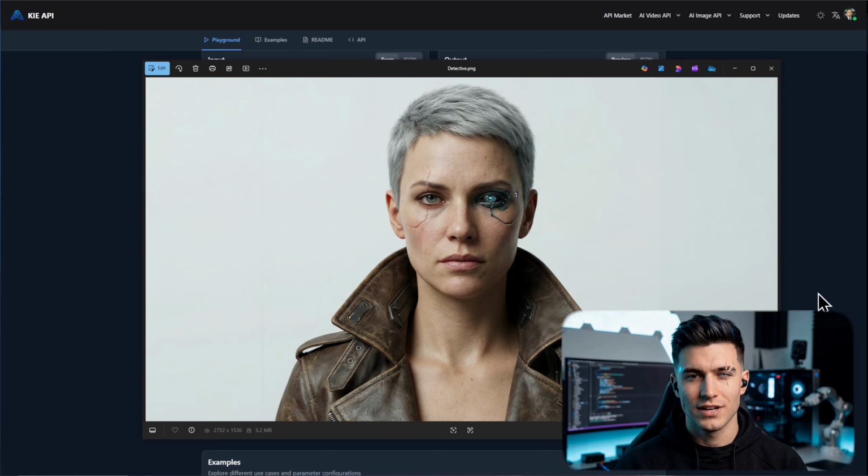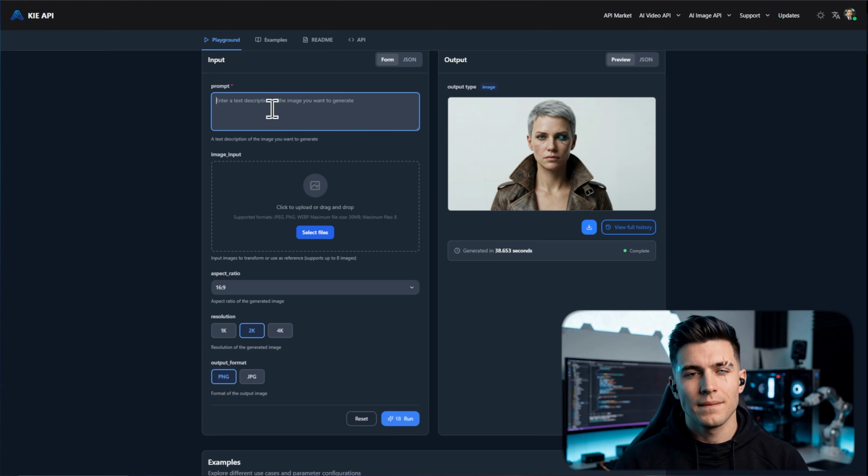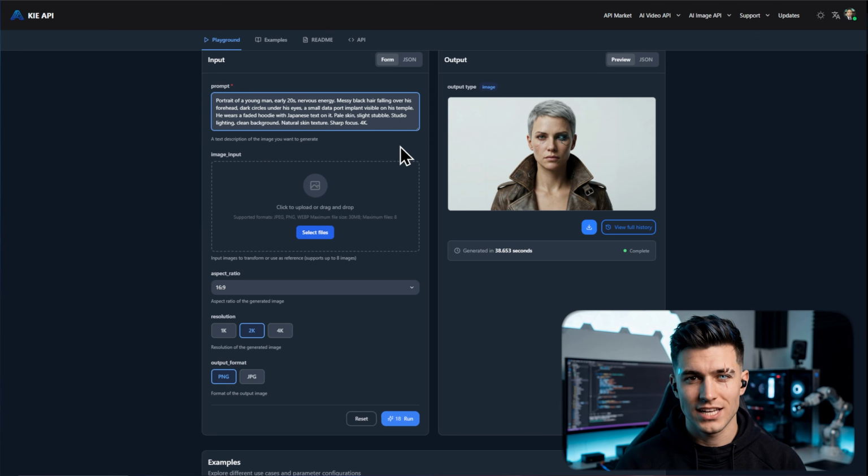Iterate until she's perfect. Save as detective.png. Next, the informant. Same structure, age, energy, specific features like messy hair and dark circles. I give him a data port implant on his temple so he's instantly recognizable. Faded hoodie with Japanese text. Studio lighting, clean background, natural skin texture. Generate. Iterate. Save as informant.png.